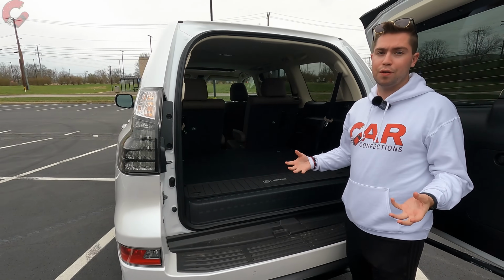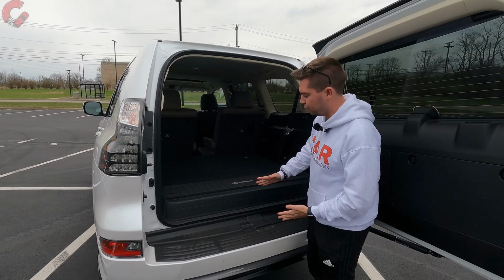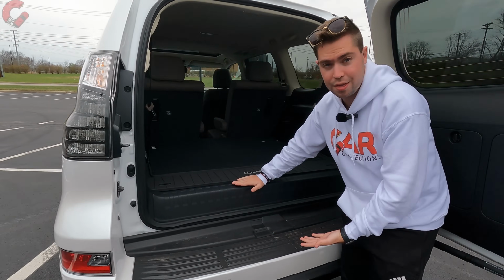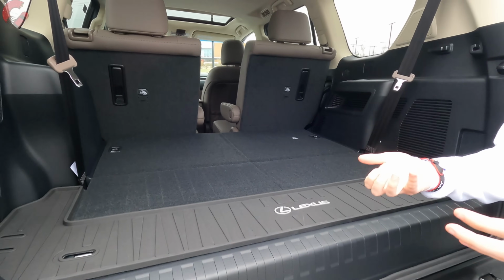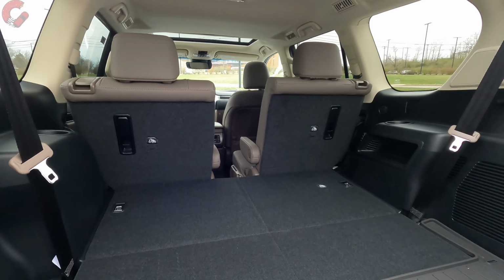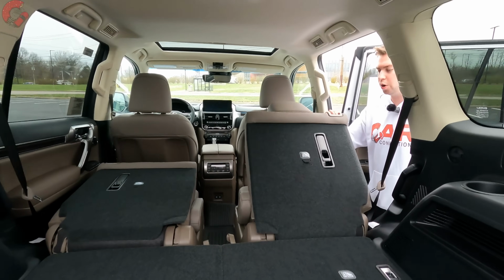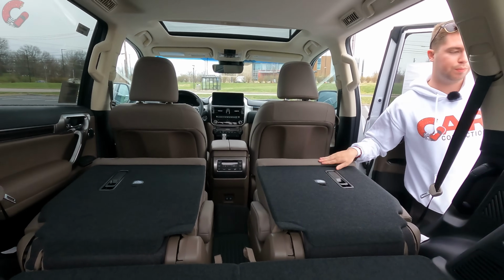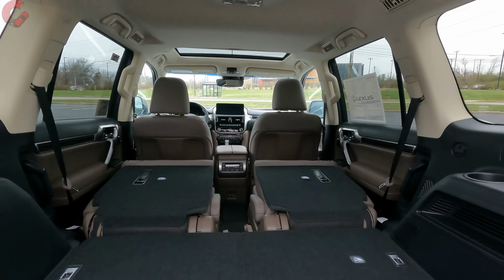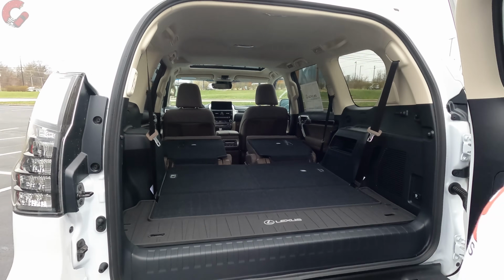Of course, this is a very off-road capable vehicle, and typically you get less cargo capacity with vehicles like that because look at how high the load floor is. I do want to point that out. If you're going to be loading stuff into your GX a lot, this is going to be difficult because the load floor is very high. Now, there's not a handle in the cargo area to fold the seats down, but you can just manually walk up and fold them down like that. And then that gives you your maximum 64 cubic feet, as I mentioned earlier.